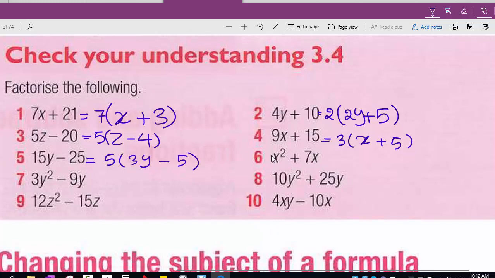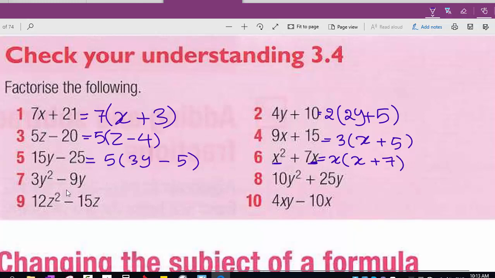Now, here we don't have a coefficient, we don't have a number before the x squared. But you see we have an x here and an x squared here. So it's okay to take the x out as a common factor because it's in both terms. Then x squared, if we take out 1x from it, only 1x remaining, because x squared is x times x, and 1x is out, 1x is remaining, plus the 7x, the x went out, only the 7 will remain.